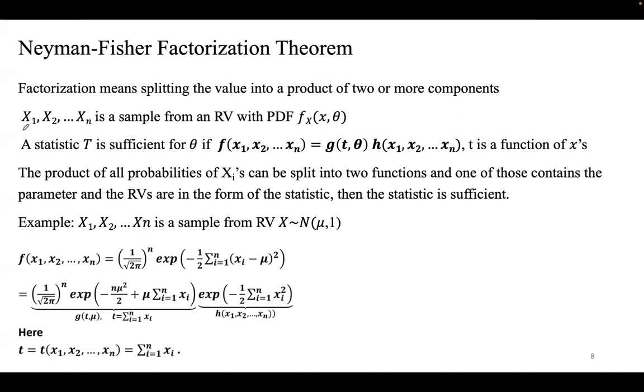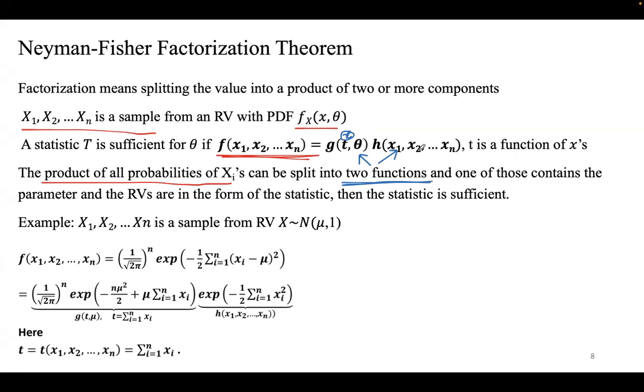So let's say this is your sample, and this is the PDF of any distribution. It could be normal, binomial, Bernoulli, whatever. You take the product of all the probabilities, which is this thing right here, and you split it into two functions, denoted G and H. H is going to be a function solely of the x's. T is also a function of x's. So there are two functions, one containing the original random variables, and the other with the random variable and the parameter. Please let me know in case you're not following. This one is based on x, this one also has x in it, and this is the one that has the parameter.